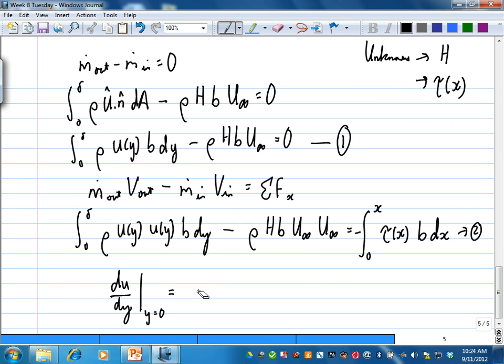Okay. Mu times this creature equal to shear. I'll write it the other way around. Shear stress at location x equals to this one. Because the velocity profile, this is equation number 3. Alright? So the third, so you got 3 unknowns now. H, shear stress, mu, dy. So there's another unknown.